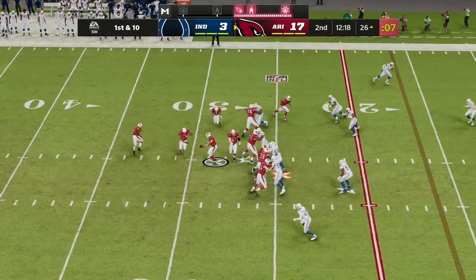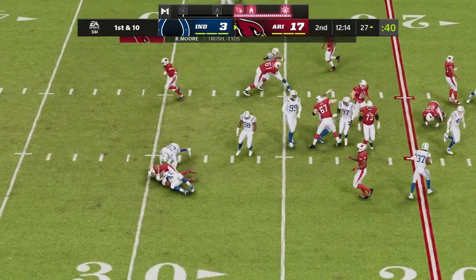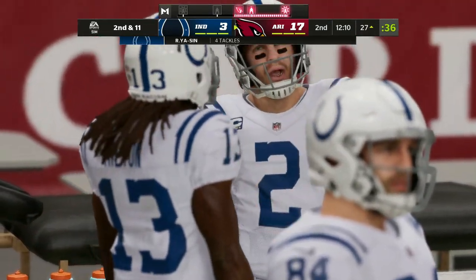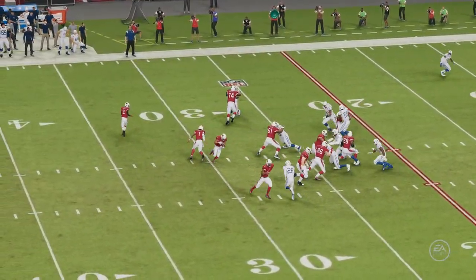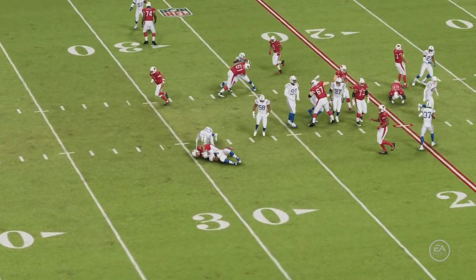And reinforcements come in as they're going to stop him behind the line. Officially, it's a one-yard loss. That's going to bring up second and 11. And that's what I'd like to see out of this defense, a little fire, a little toughness. It hasn't been the best first half for them, but they did do a nice job there, forcing a loss on that play.